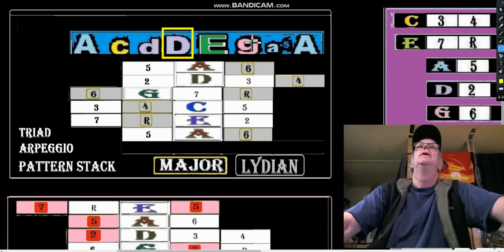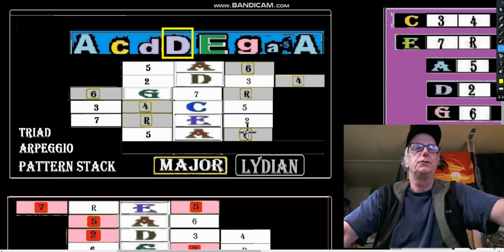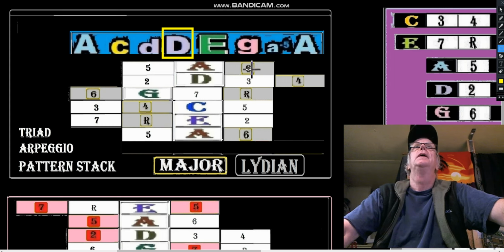So what else can we look at in this Lydian before we finish up today? We have to keep the length of these lessons to within an hour, or a little bit over an hour. So we're over an hour already. So let's bring it to a close. What else can we see here about this Lydian arpeggio with the string shapes now?